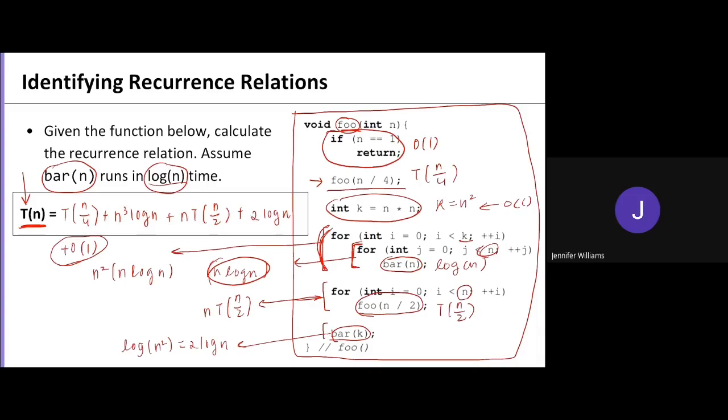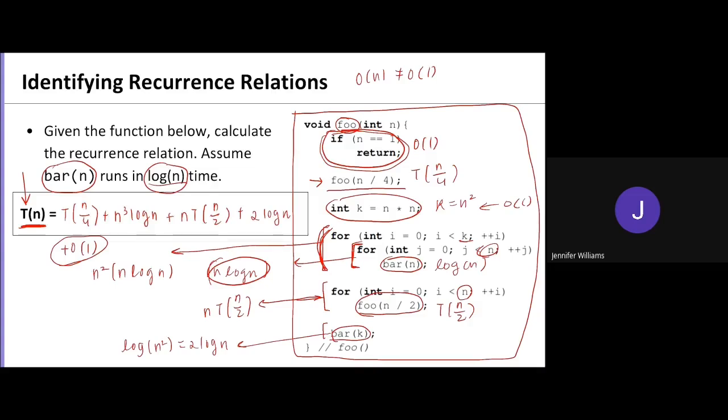O of n is not interchangeable with O of 1. Does this make sense? Do you guys all get why this if block is just a constant operation?